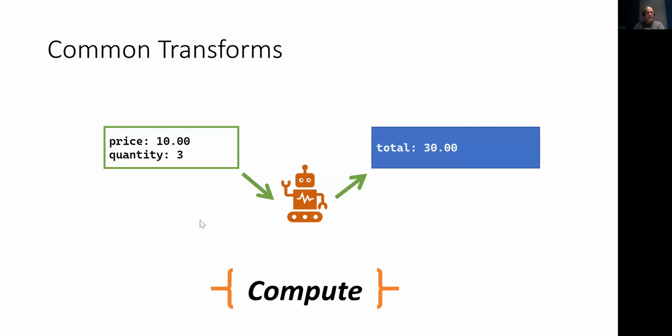I take some values, some fields from the source data sets or data set, and I perform some mathematical computation on them. So this is a very common transform. I take some stuff, I apply some straight math, not having to look up anything. It's really a very simple, low to the ground kind of a migration that I'm doing. I'm just taking some data, applying some math, and throwing that into the target.